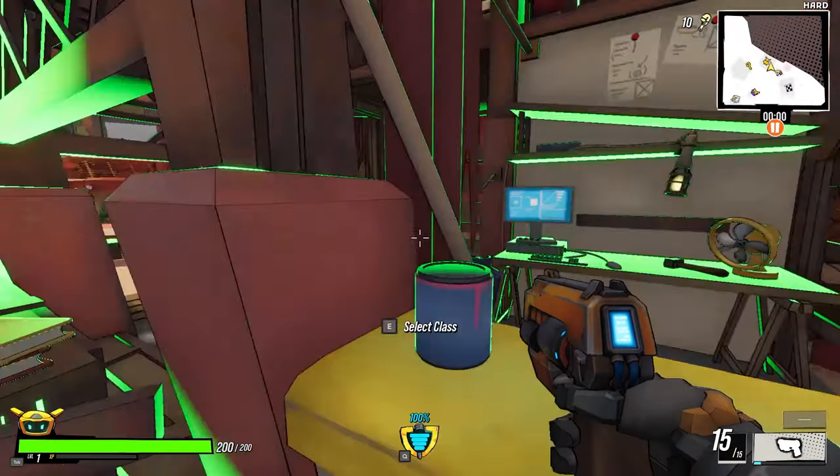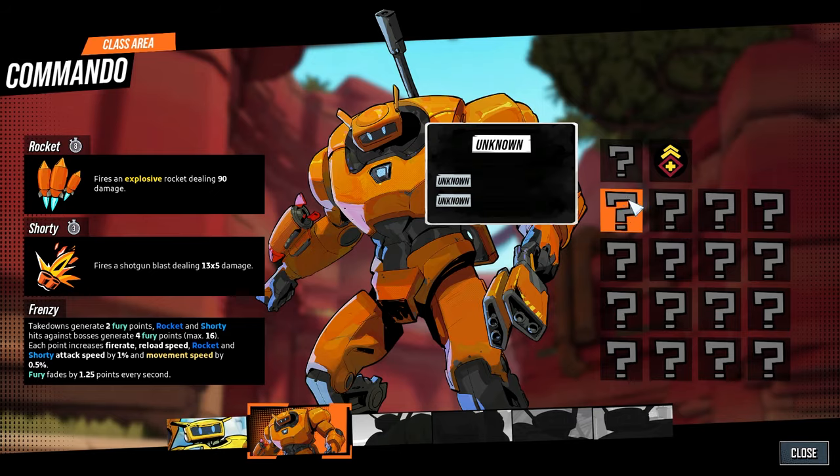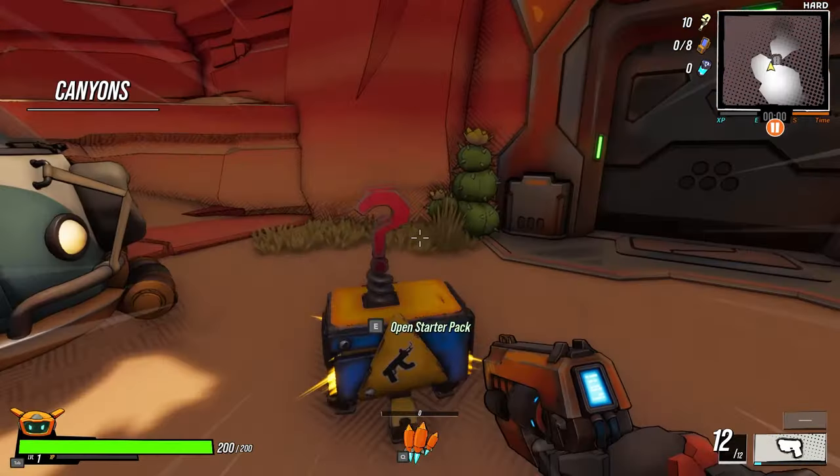Sure, maybe later. Select class, Commando. Fires an explosive rocket dealing 90 damage. Sure, let's get that and let's go. Let's see what we get.